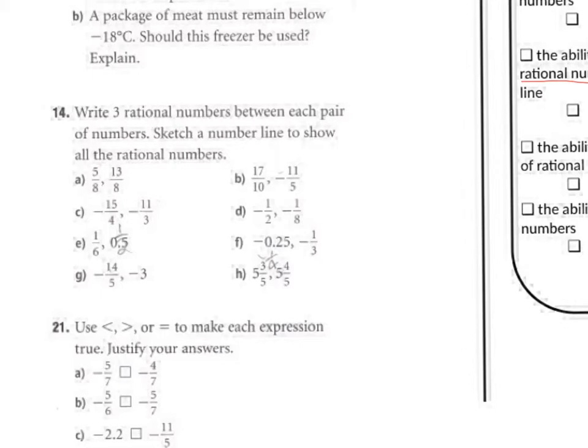14, write 3 rational numbers between each pair. You can't compare things, well you can, but the easiest thing when you're dealing with rational numbers is you compare the same thing. What I mean by that is here you're comparing fractions with the same denominator. Here you are not. It will make it much more difficult. So make them the same denominator. Make them both 8, and then it's easier to compare.